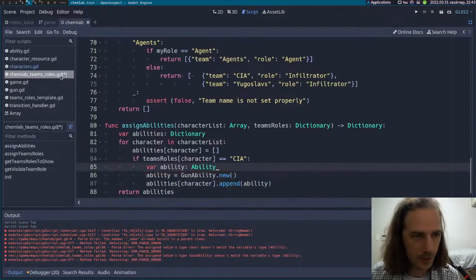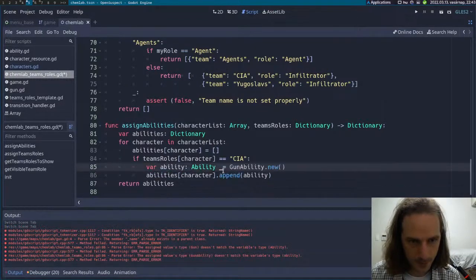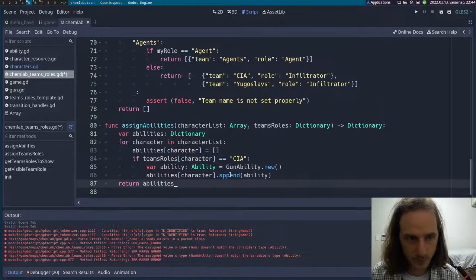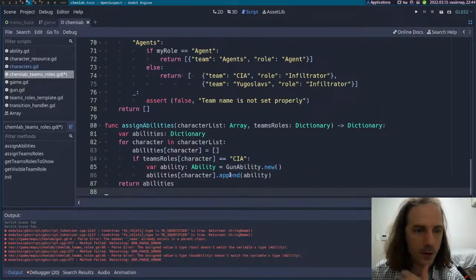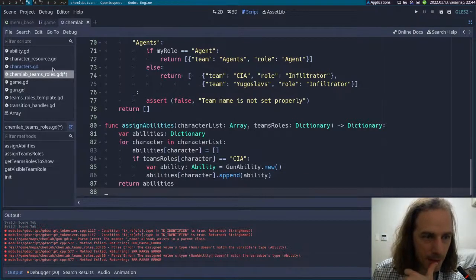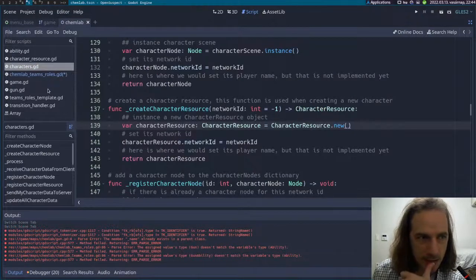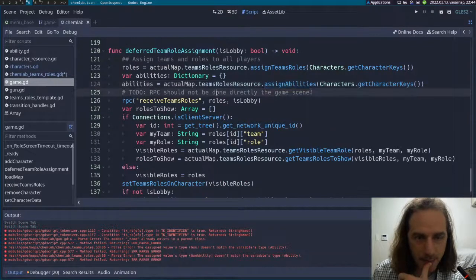I have no idea why. It's an ability and it's a gun ability.new. Okay, so we'll return all the abilities nicely for us in game.